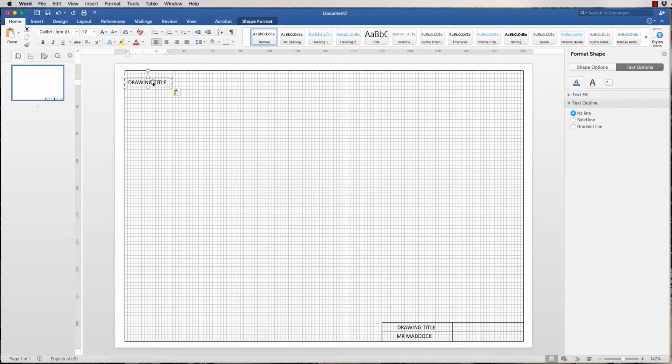Now I need one for the date, so I'll double click on there or drag and type in the word date. Make this a bit smaller and I'll drag that down to there. Control V again.